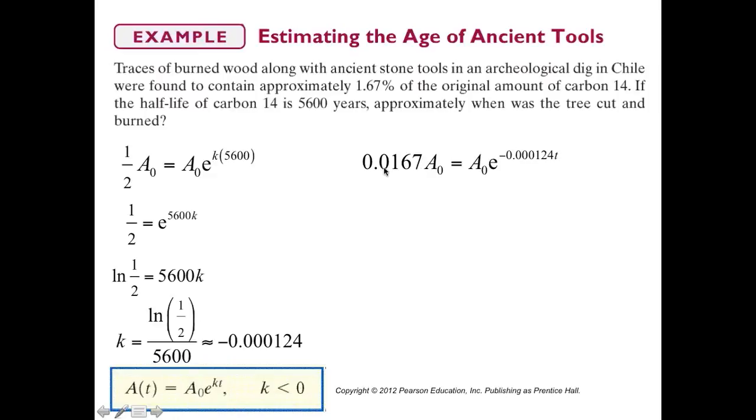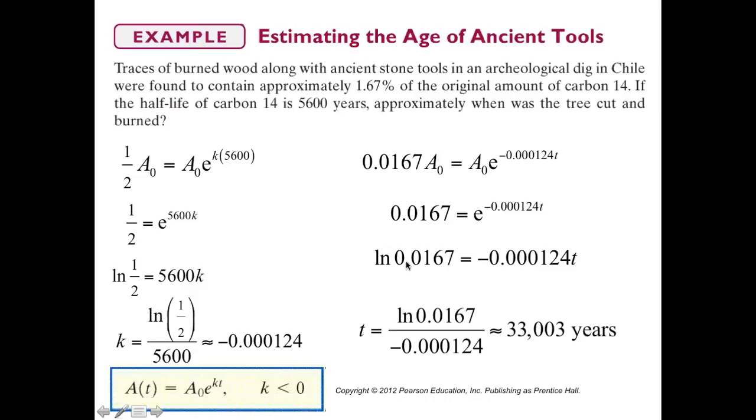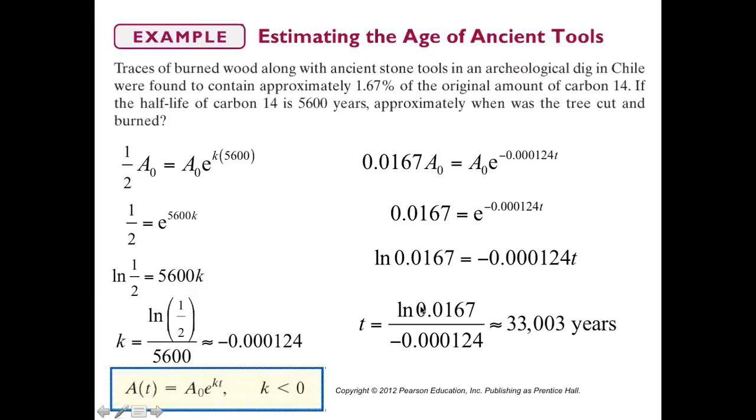Okay, now we want to look at some equations that obey the law of decay. This looks very similar to uninhibited growth, except most of the time here we're going to be talking about radioactive material, and in this case k is going to be less than 0, so it's negative. A naught is the original amount, and k is the negative number that represents your rate of decay. So you'll know you have a decay problem if your rate is negative. If your rate's positive, then you have a growth problem.